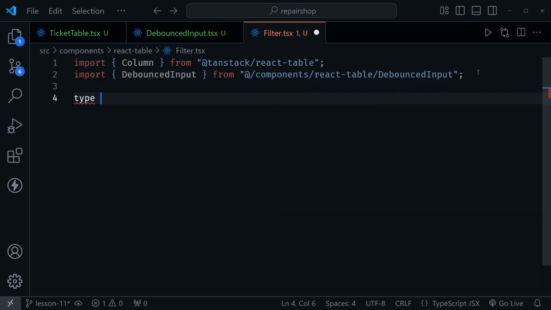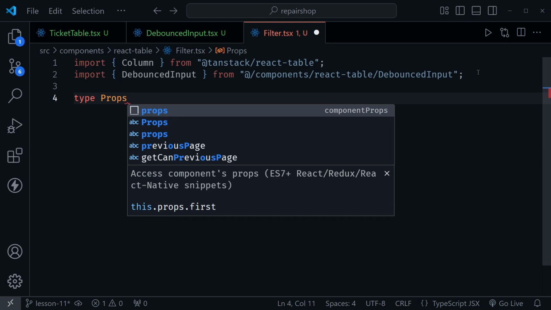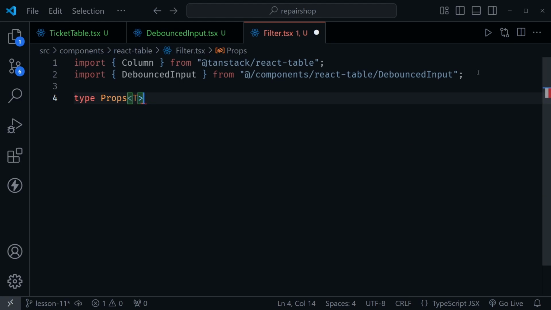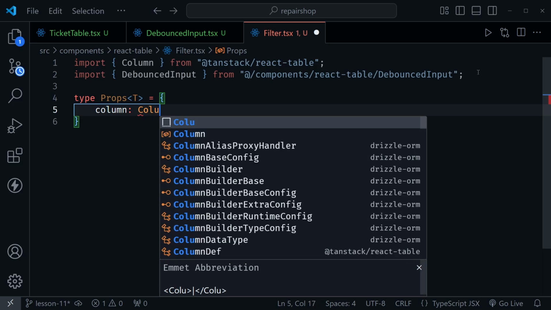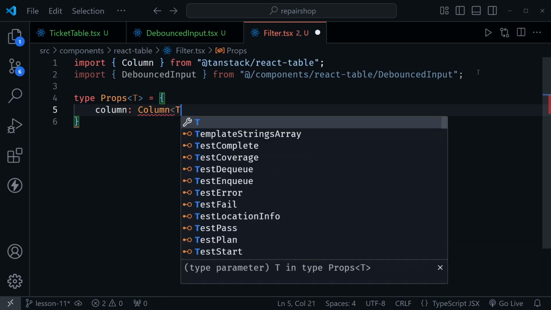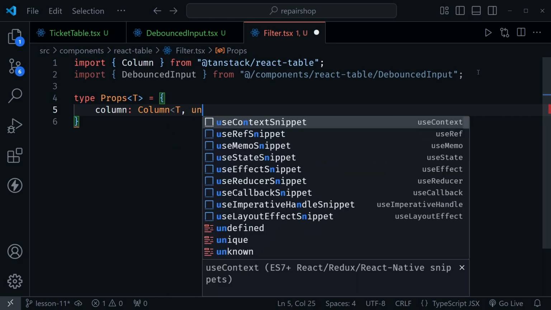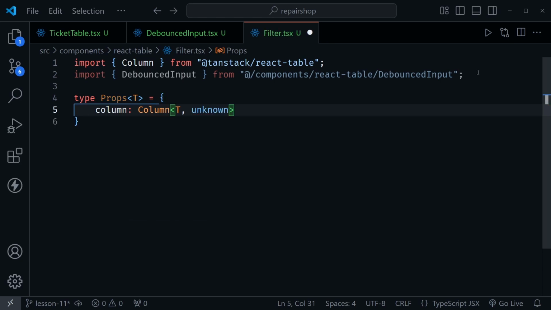Okay, after that, let's set up our type. And this is something that's different from the example they gave. They use a few any types in their example just to, of course, make everything function well for all and not run into any snags. But I think it'd be better to use a generic there. So let's go ahead and have our props type, and we'll have column. Then we'll use Column that we imported, and then we'll use the generic once again. The second part of that is unknown. So this props will work, and we are avoiding the use of any, and it still supports pretty much anything we would pass in there.